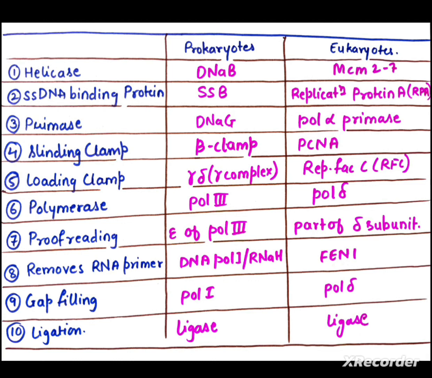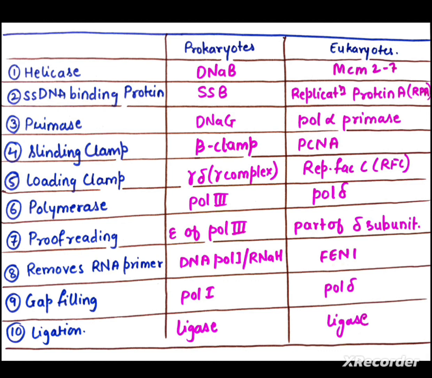The primase activity is shown by DnaG in prokaryotes like E. coli, and Pol alpha itself shows primase activity as well, because that's the one that will add the RNA initiator. Later, it also shows polymerase activity wherein it adds initiator DNA, and later the actual polymerase will take over, right? We had discussed this in previous lecture videos. You guys can go and check that out.